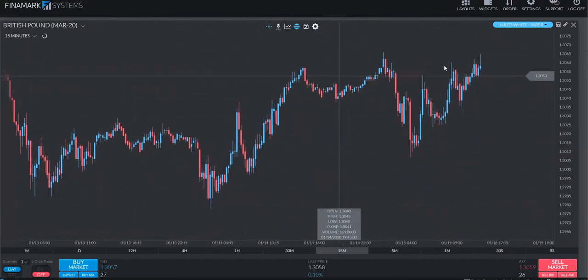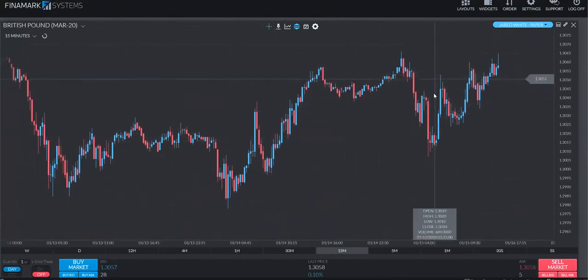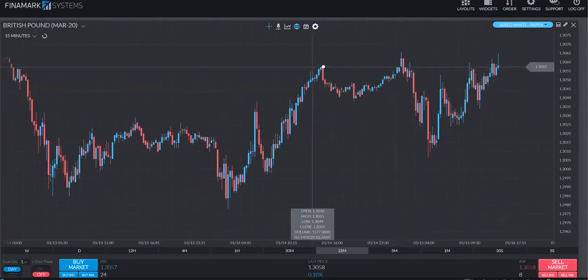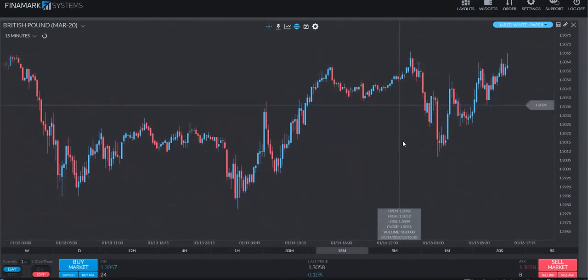And you can already see that we've had some nice little moves along the last few hours, a few bullish pops, a few little bearish pullbacks, some retracements along the way. And now we're struggling to break through a little bit of resistance near that 1.3065 area. Somewhere around here, we have hit a bit of a wall, having a little bit of difficulty trading beyond that location. This is an area that was resistance in the past as well as support. So we'll see if we have the pressure it takes to get through that.